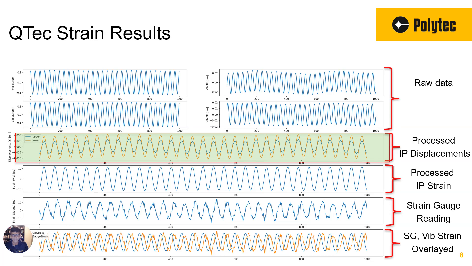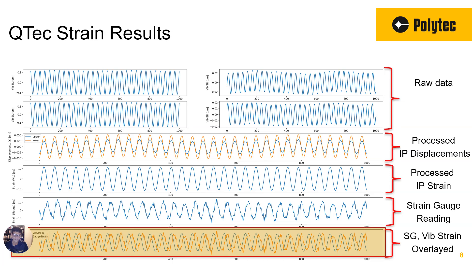Now, once we have the in-plane components, we can then take that delta L and then the distance, which is the capital L, in the denominator and get the in-plane strain measured using the vibrometer technique. The little squiggly line that you see here is the same measurement, but with the strain gauge mounted on that that we saw in the previous slide.